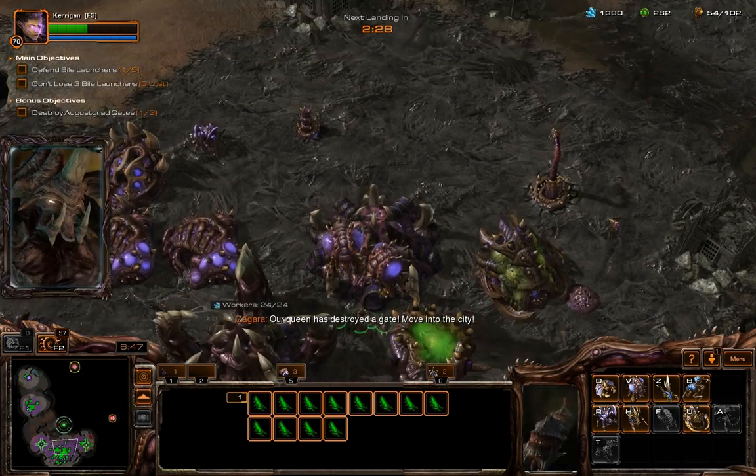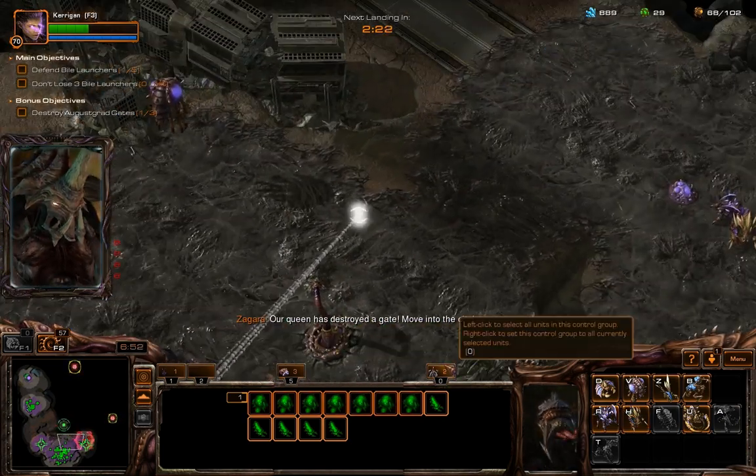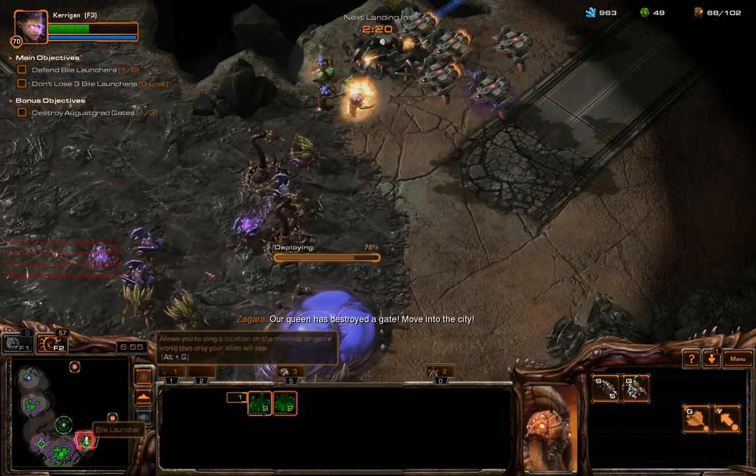Our queen has destroyed a gate. Move into the city. The high cluster is under attack. Forces are under attack.